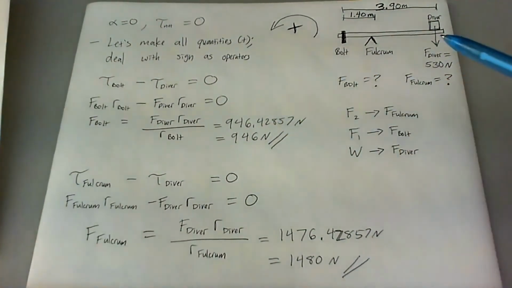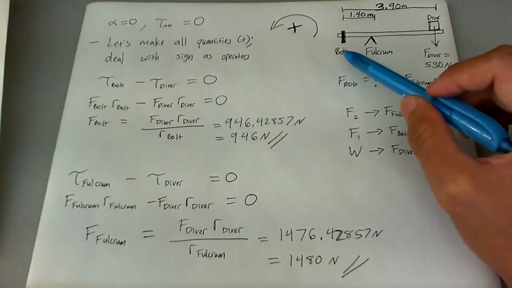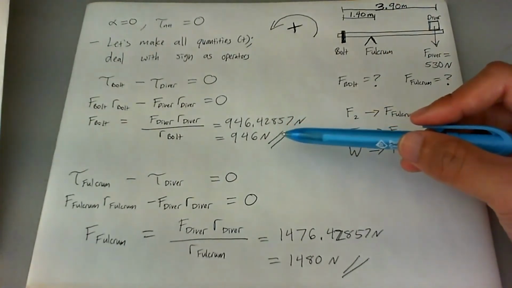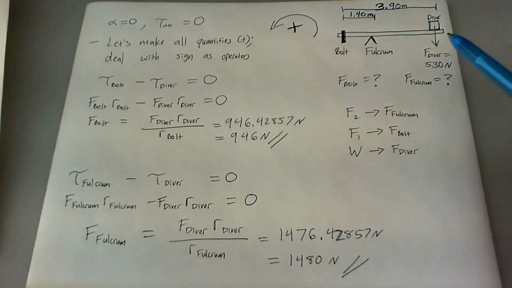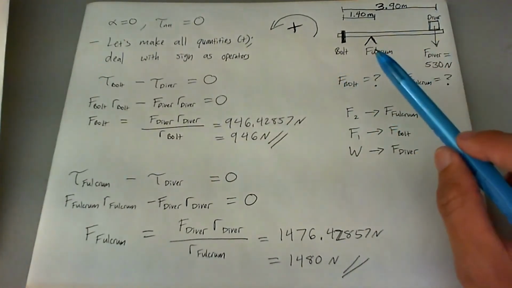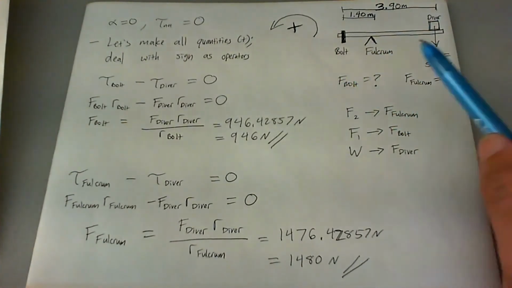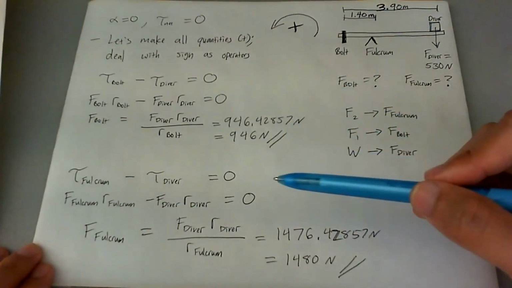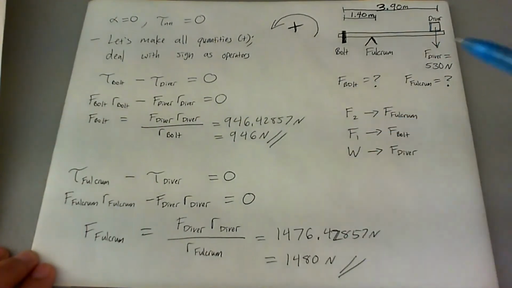It doesn't matter what the reference point is. All we know is that in this situation where the fulcrum is holding up the board, the bolt is holding down a side of the board. The bolt is applying 946 newtons, the fulcrum is applying 1,480 newtons, and the diver is applying 530 newtons, all at these strategic points, regardless of which area we consider the reference point. It doesn't matter in this case anymore. It only mattered when we were analyzing Newton's second law for rotation. We needed that reference point. In the final answer, it's reference point independent.